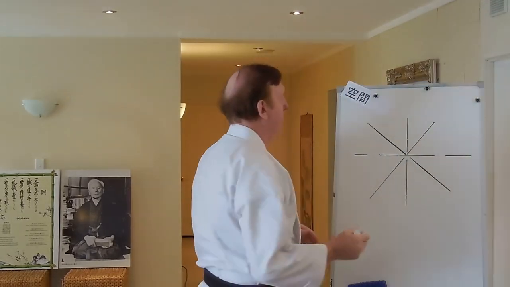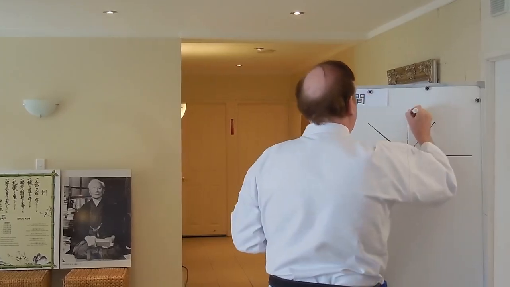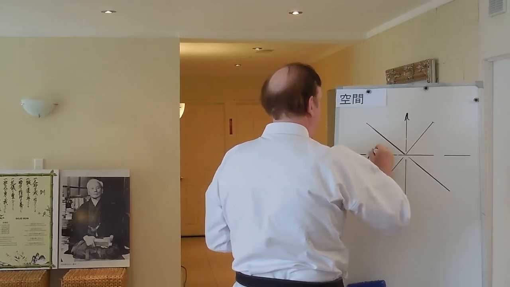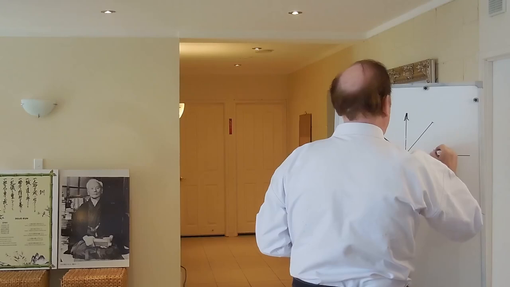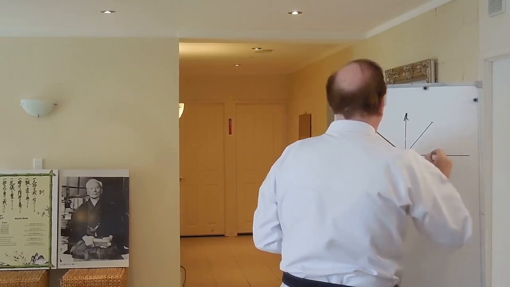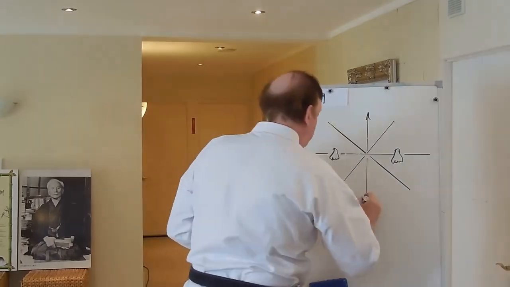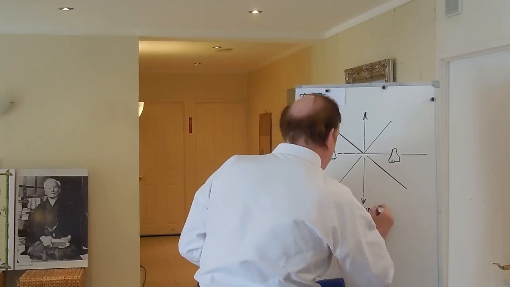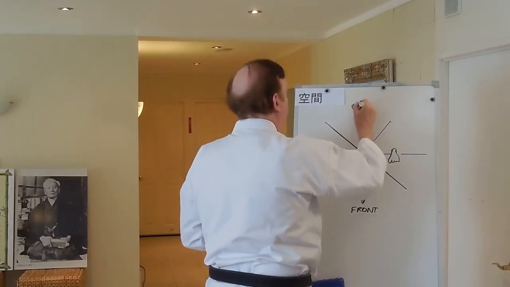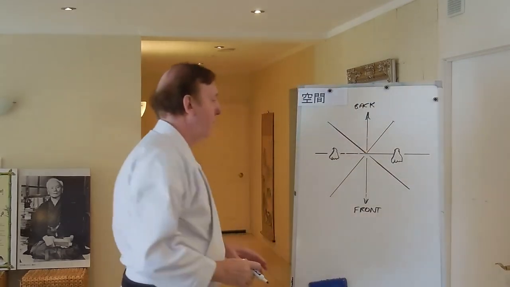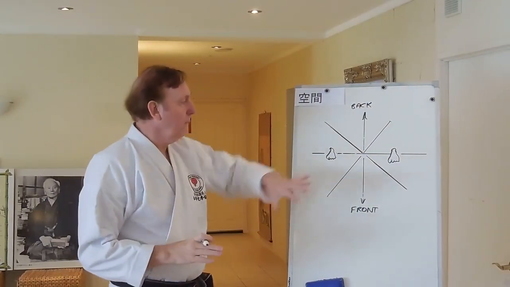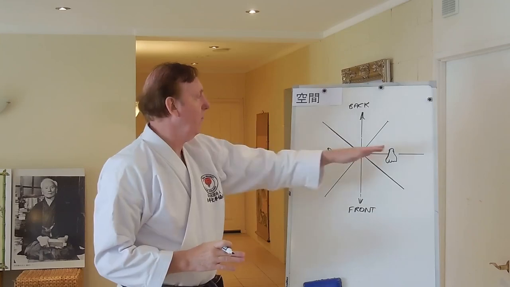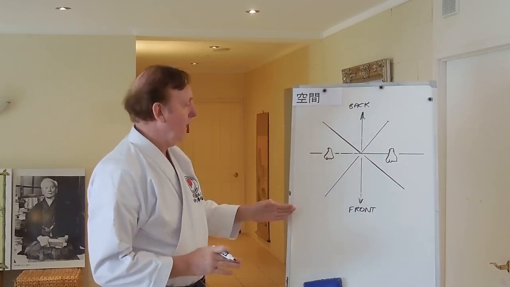So basically we've got these 8 directions. If we consider that a person is standing here with his feet like so, then obviously this would be, from this person's point of view, front, and this would be back. Now the idea of this, as we said yesterday, is whole space, the movement backwards, forwards, or sideways, or diagonally.